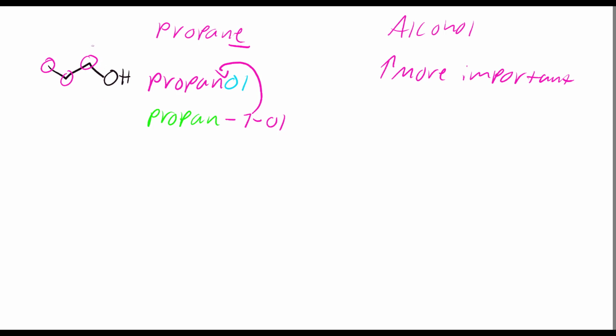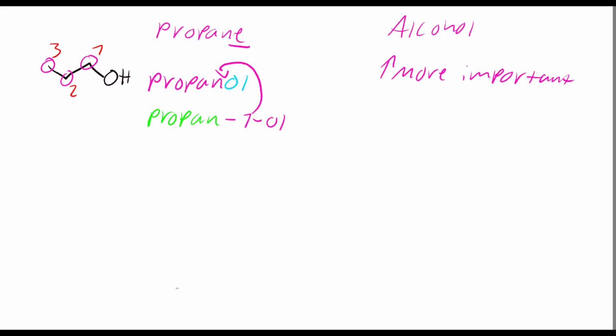So we say that this is the first carbon, this is the second carbon, and this is the third carbon. We do not say that this is 1, 2, and 3, because then you're putting the most important child on the third number, and that's not good. If anything, we always want to put our child on the first number, if possible. If we have the child on the closest number to 0, which is like 1, right? 1 is pretty close to 0, then that's good, because it's more important. It's the favorite child.